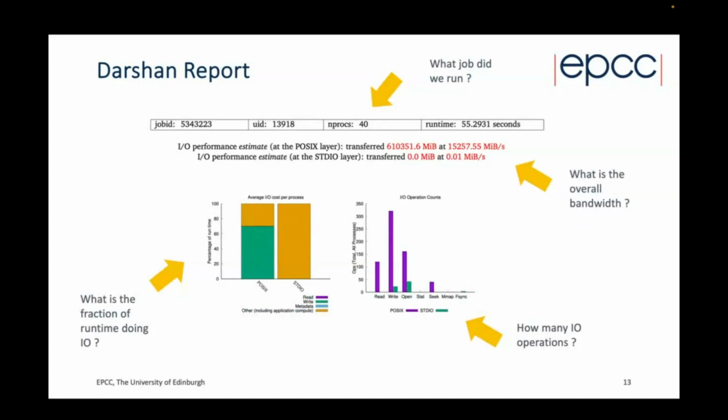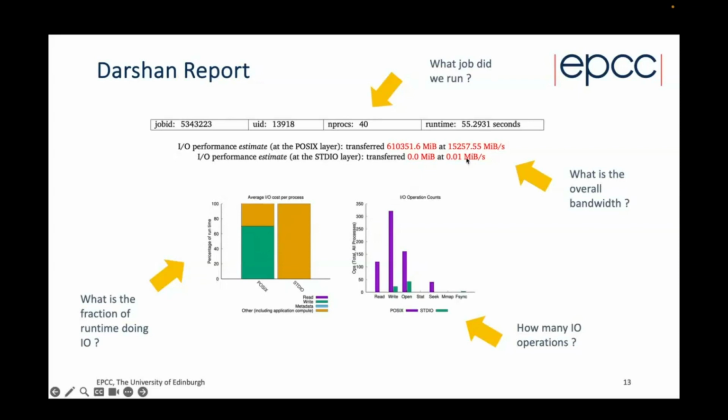Once you have generated this report, you can open it. I've generated a report for this file-per-process application. At the start of the report, you can find some general information about the job, like the job ID, how many processes were used, and for how long it ran.